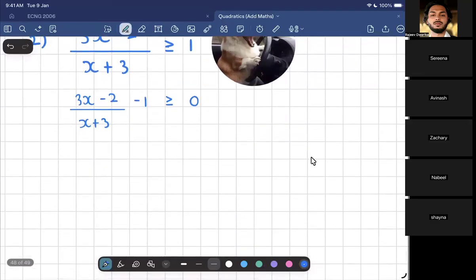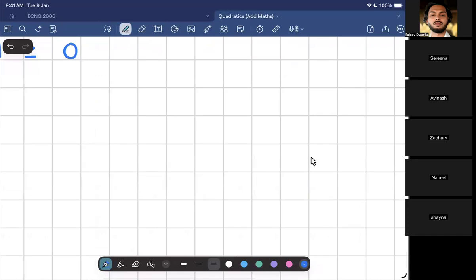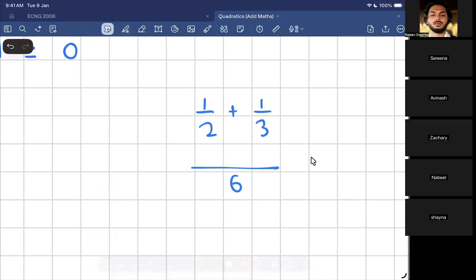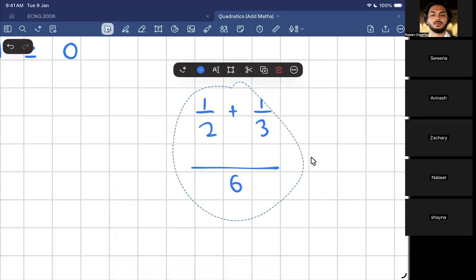Now there are multiple ways you could work this out, but I'm going to show you the simplest one, I believe. Nabil, do you know how to find LCM? Kinda. Watch. If you have something like a half plus a third, what would the LCM on that be? 6. Yeah, because 2 could go into 6 and 3 could go into 6 as well. Nothing hard about that. LCM is just the lowest common multiple which both numbers go into.